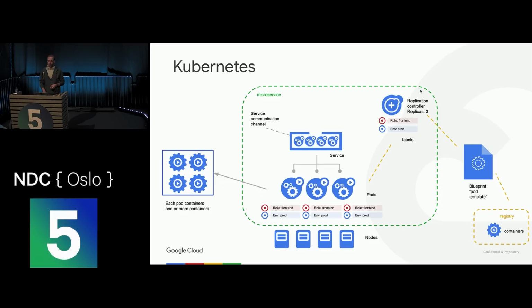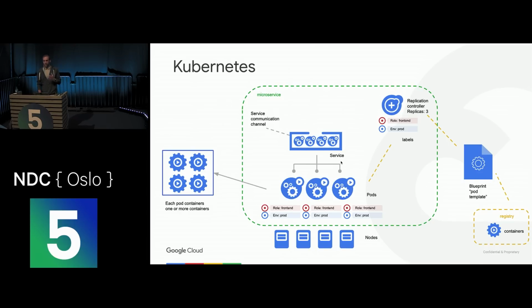Then you tell Kubernetes what you want to be true. In this case, we want to have 3 replicas of these pods. So Kubernetes will look at your pod template and will create 3 pods, and it will schedule them onto the nodes that you have. So these nodes are either virtual machines or physical machines if you're running Kubernetes locally. Then once your pods are running, you can label them, and then you can group them into what's called Kubernetes services. These services have stable virtual IPs, and they can have domain names as well. And people from outside will get to your service, and from there, will get to your pods and your code running in the pods. So in this containerized Kubernetes world, a microservice ends up being a combination of your code coupled with what Kubernetes provides with replication controllers, services, pods, and all that kind of stuff.